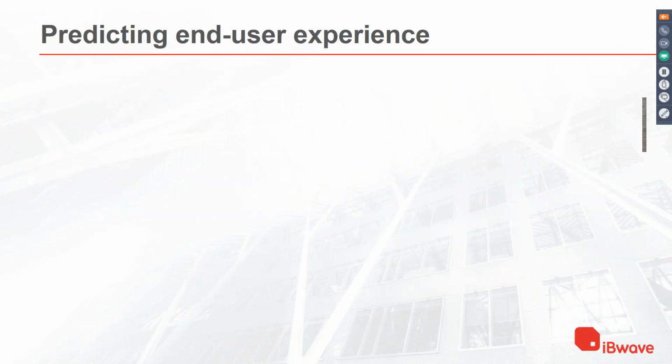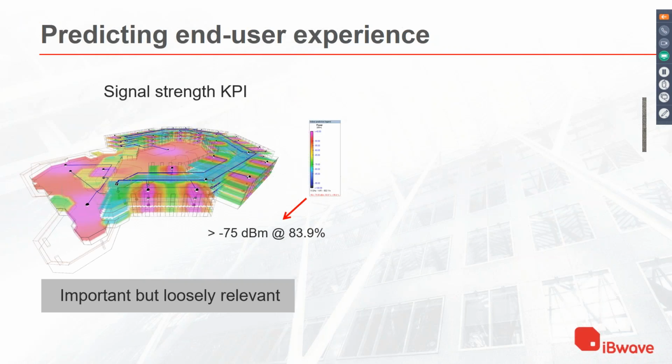All right, so predicting end user experience. So let's look at signal strength KPI. So this could be RSSI or other measures that are indicative of signal strength. And so here's an example of a venue. So this is 3D modeling of a venue. I think this is a hotel. And so yeah, we see different floors. We see some small cells or antennas, some cabling, and there's a legend which is just about impossible to read.